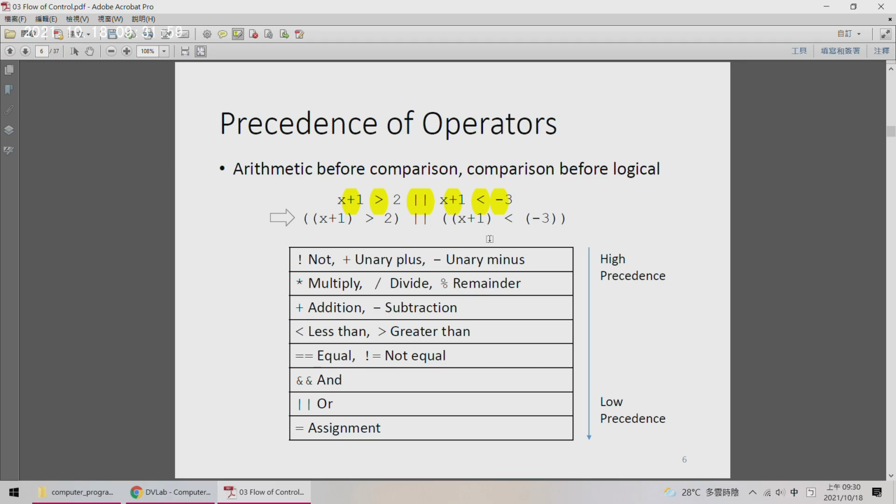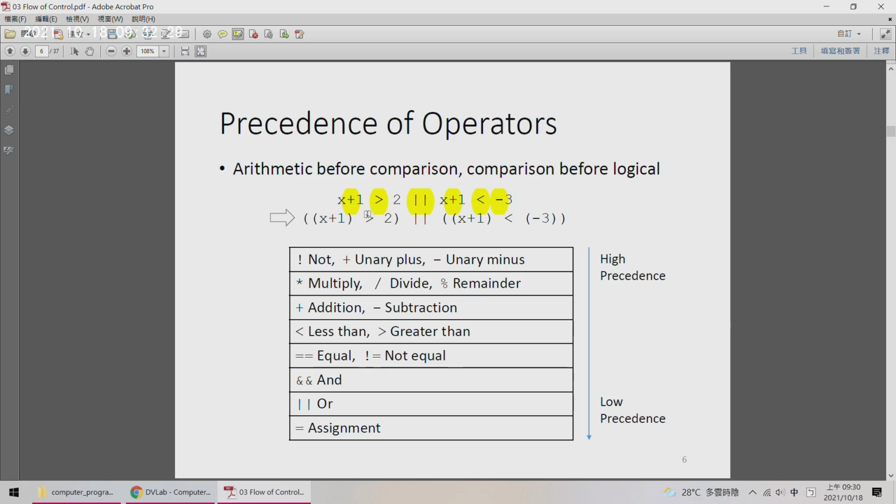So in this expression, we have 6 operators. And when the compiler sees this expression, the compiler needs to determine which operator will be carried out first. So we need to check the precedence of operators.